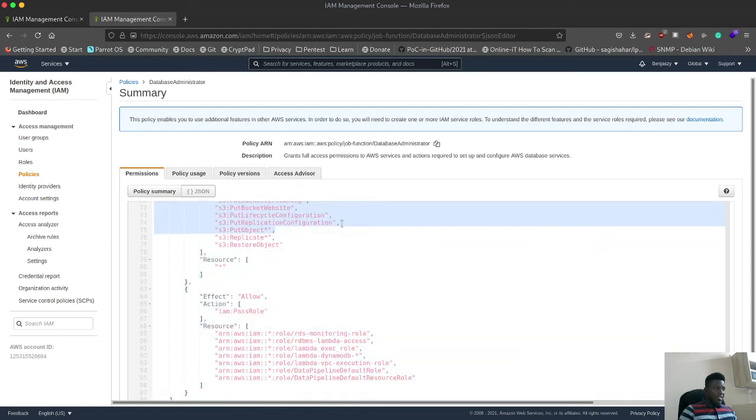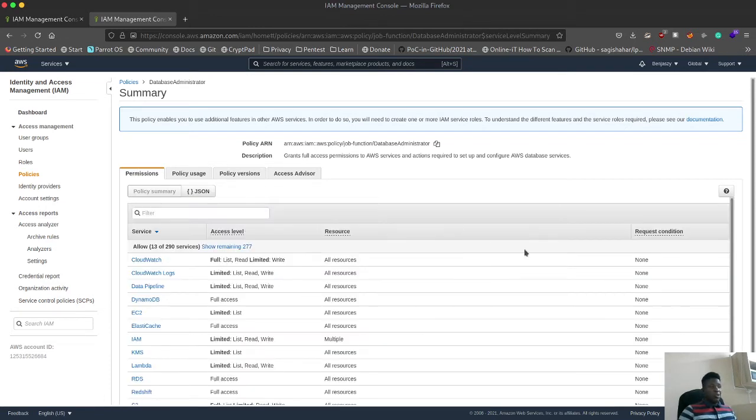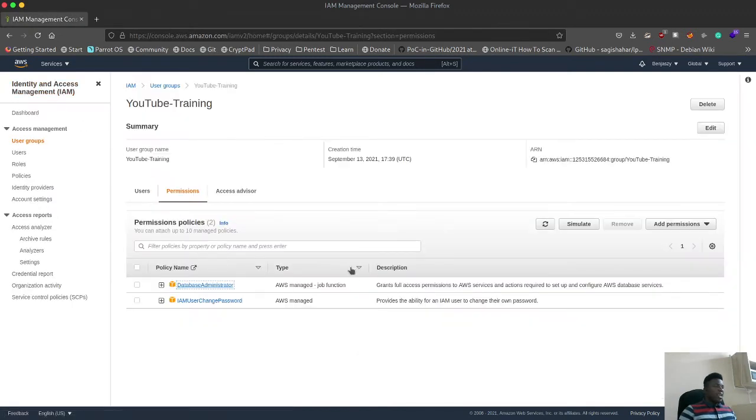All these actions are set. Then for resources, also allow IAM, the pass role. So all these are actually set. Monitoring role and the access. And this view. If it seems pretty too much for you also, like I did say, you can modify it and own it to what you want it to do. There is no harm in doing that. So going back in there, we've got these sets. Great. So I think at this point we've got a group, and we've got our group ready, and I think it's good to go.